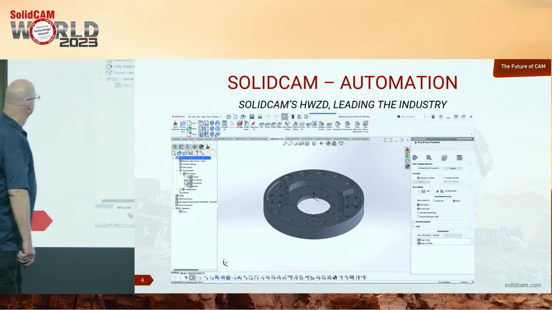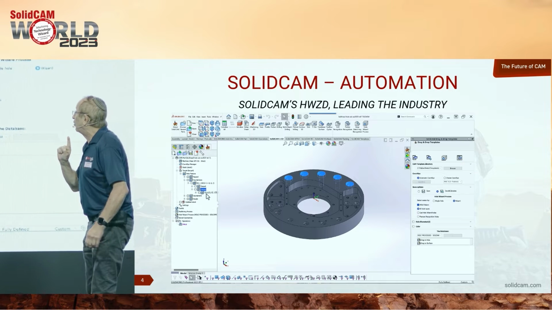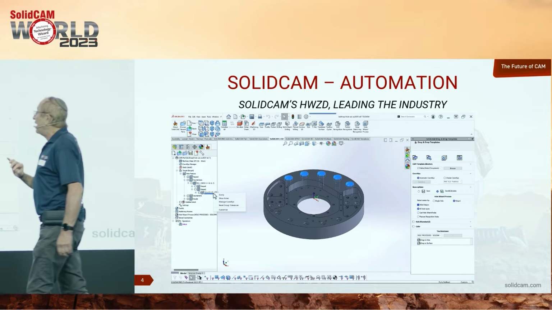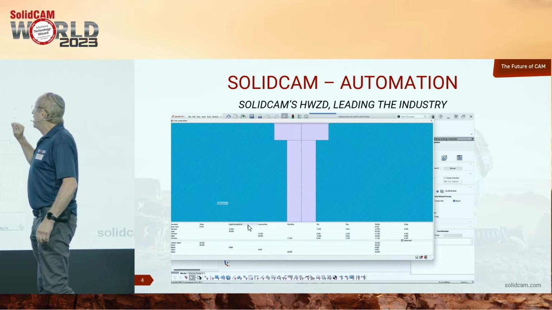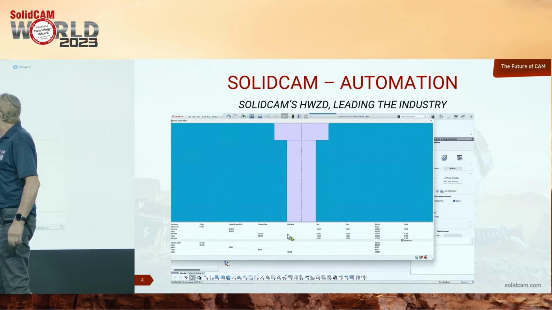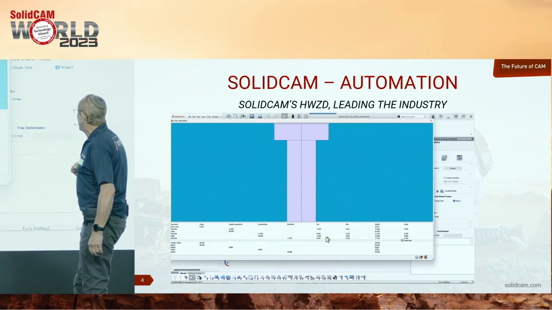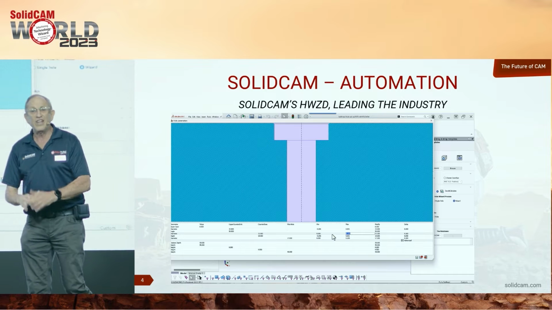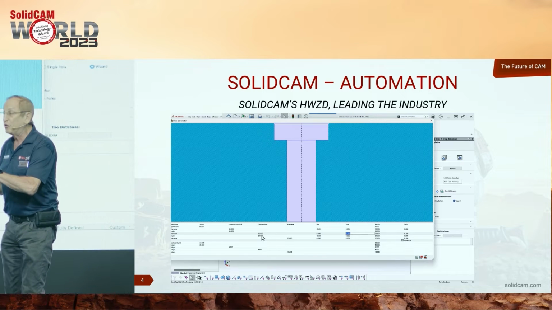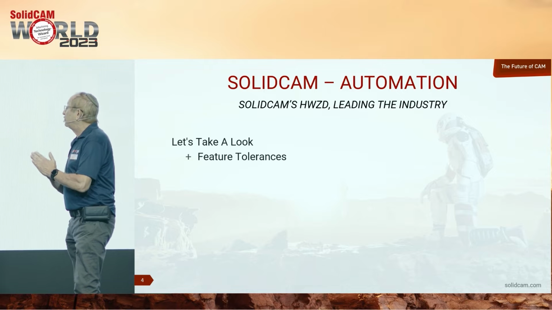Now, let's take a look at the CAM tree underneath the target, and let's take a look at that counterbore hole. You'll see that if we open up the information to show holes, every single parameter that we were looking for, those tolerances, whether it be the minimum tolerance, the maximum tolerance, the modified tolerance, or the delta tolerance, everything is available for you to use. And let's take a look at how we actually put this to use.